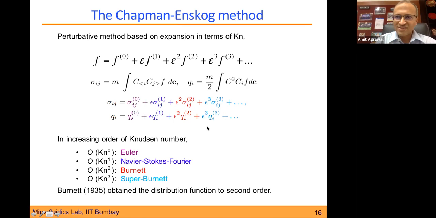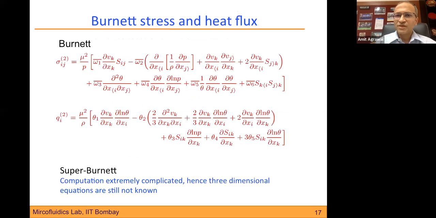Let me just warn you at this stage that there is only a mathematical procedure that you're putting in. There is no flow physics. There is no physics that you're putting in. And this is one of the catches that you will see. But this is a very interesting method where you can actually generate any order of equation. That's what was proposed by Burnett.